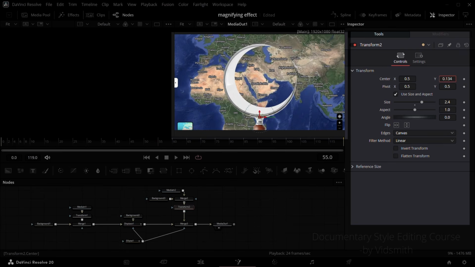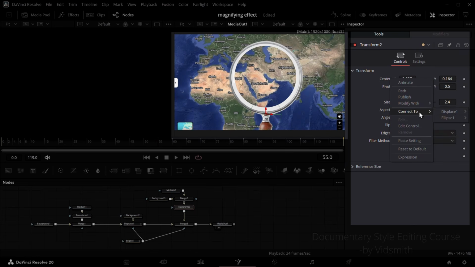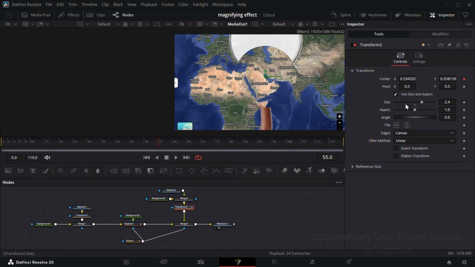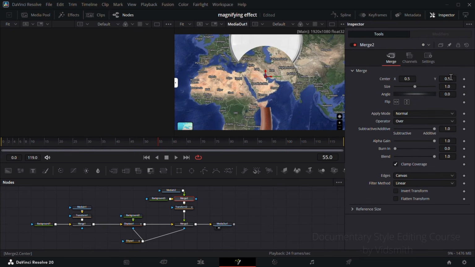Now, you can see, if I move this magnifying glass, the ellipse mask is not moving along with this PNG. Let's connect this center to the center of the ellipse node. We also need to fix the position of the magnifying glass to match it with the ellipse. Let me fix it first.